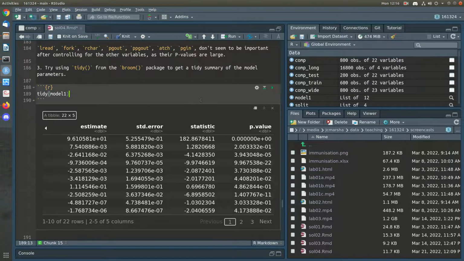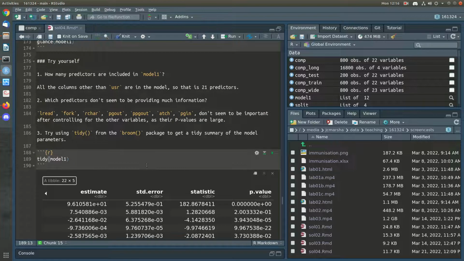And the nice thing about this, of course, is we could have easily answered this question with code.